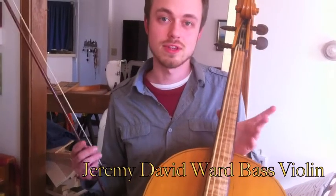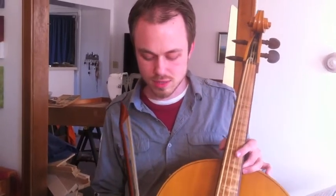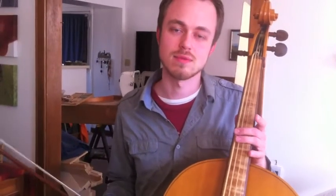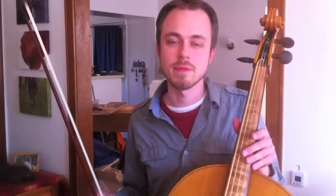And it differs from the cello in several ways. One noticeable difference is that the tuning is in B-flat rather than C. Another difference is that I stand up while I play. The reason I choose to stand up is twofold: one is that it allows me to blend with the other instruments that are standing up around me, and the other thing is just that I have a lot more fun because of the freedom of motion.